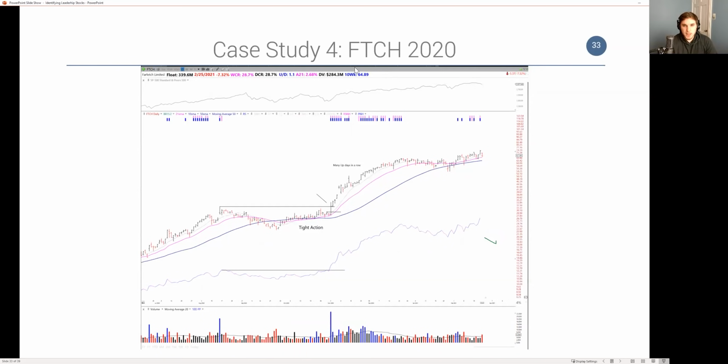So here's another case study from 2020. We've got Fetch, and this is during the kind of correction that we had in November. And look at how the SPX moves down and Fetch just pretty much goes sideways. It's ignoring the market action. This is telling you that institutions behind the scenes are really just accumulating shares whenever the stock drops just a little bit. And then we kind of move up, tighten up against the 21 EMA, form some pivots here, break out on huge volume through this base.